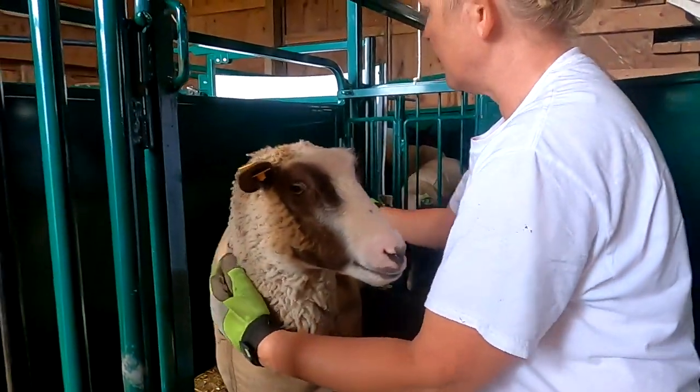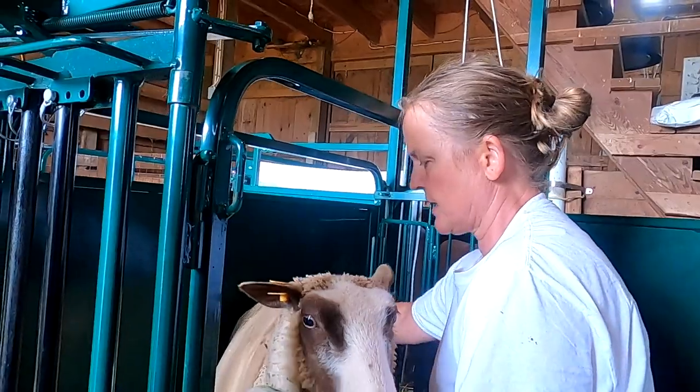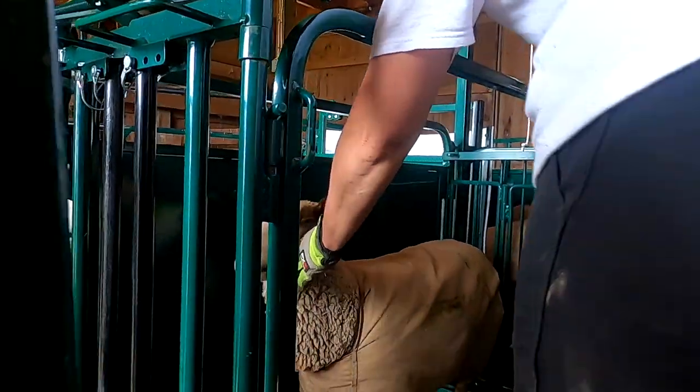Alright, so this is Alice Paul. When I'm checking for the coat, I'm checking mostly in the back. She's got plenty of room to grow in there. Plenty of space, the straps aren't tight on her feet. So her coat is good.